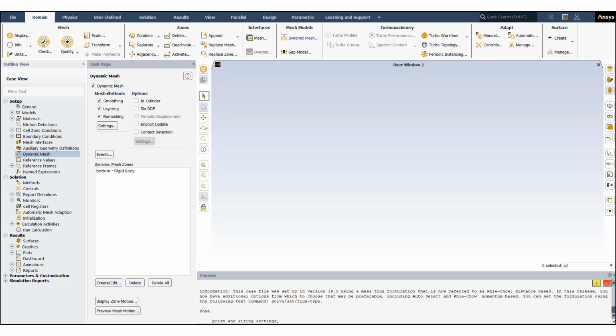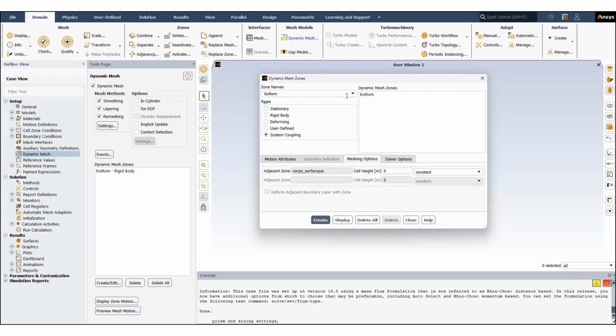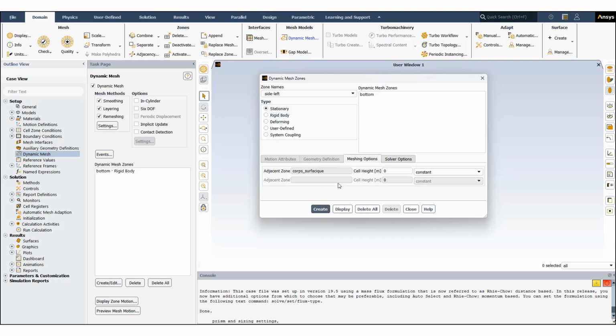So after defining the mesh method setting and options, then I will come to create and edit moving zone. And here in the list I have all zones available in this model. I can choose one zone, for example here, and define it as stationary. Here you can see that we have mesh options that I already showed you, and for solver option usually we have only solution stabilization.